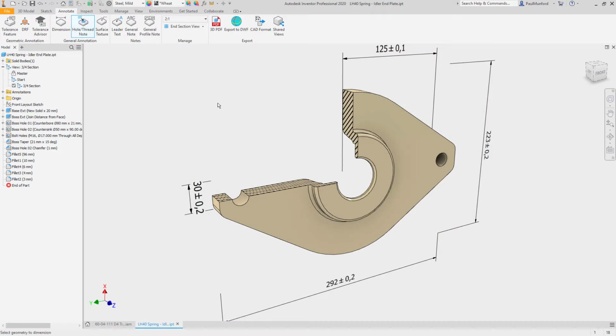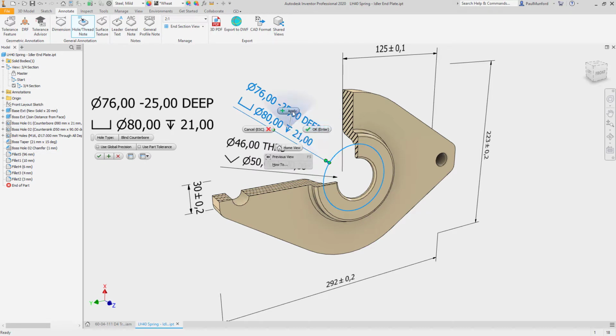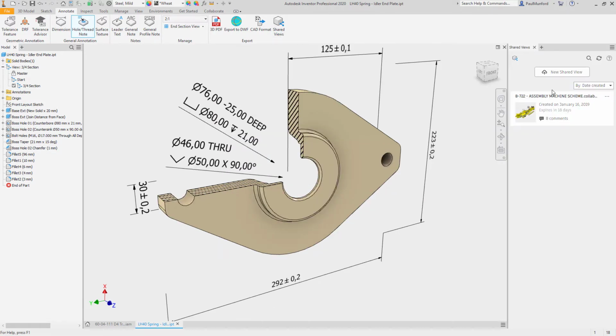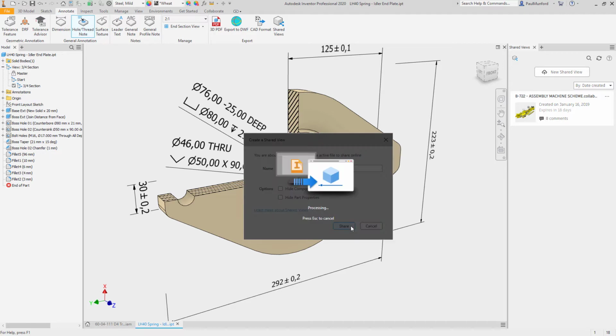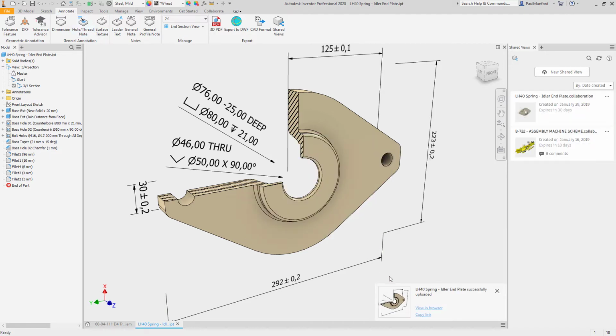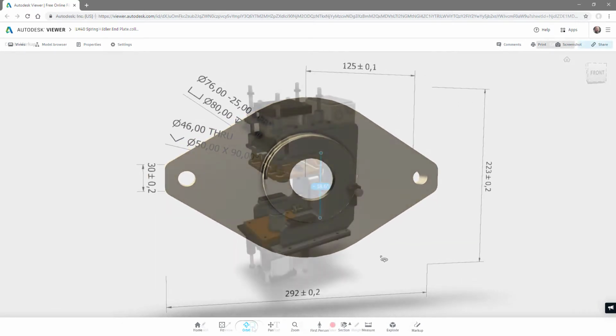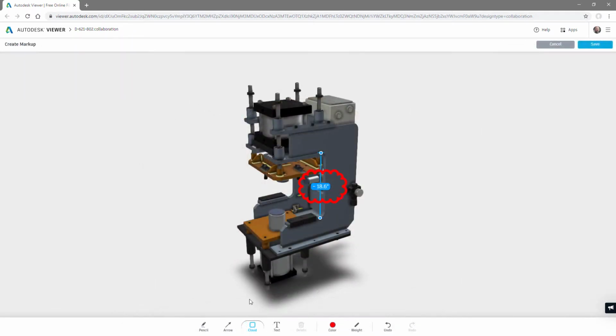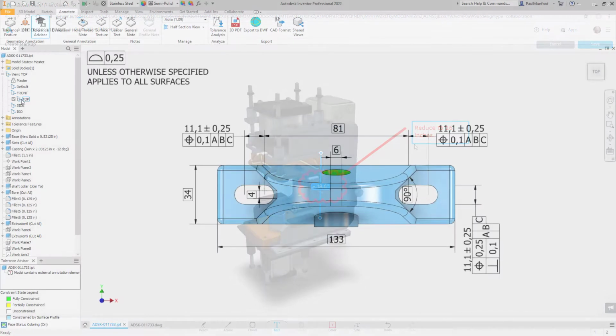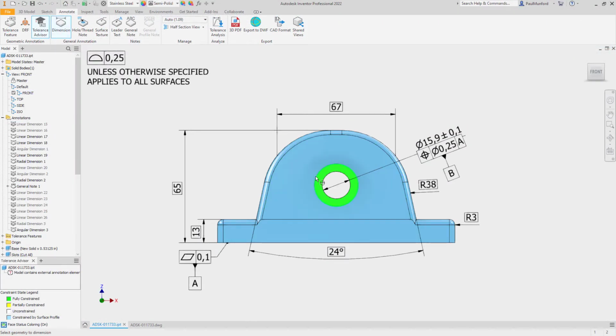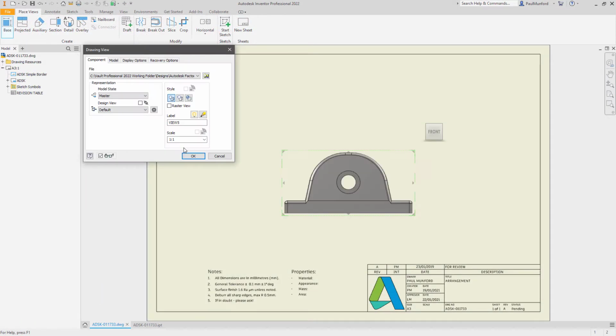Autodesk Inventor also supports the addition of dimensions, tolerances and annotations in 3D models to DIN, ISO and ANSI standards. Create shared views of your design to collaborate with your colleagues inside and outside your company with a secure web link. Your colleagues can continue to inspect your design by taking measurements, adding cutting planes, searching and exploding assemblies, and making comments. Even when you've collaborated, coordinated and approved your design using a 3D model, you may still need a 2D drawing as a contract deliverable.